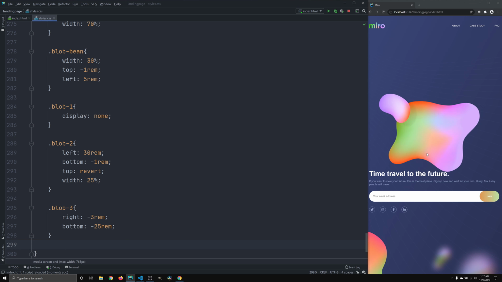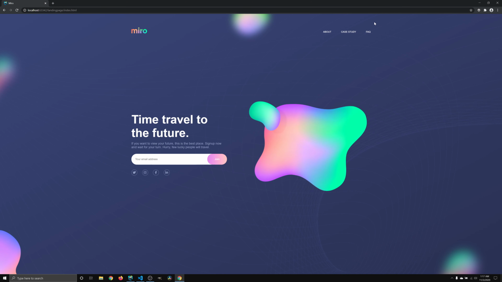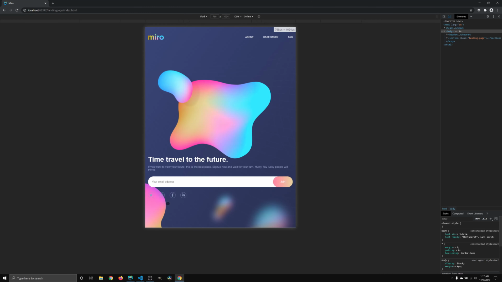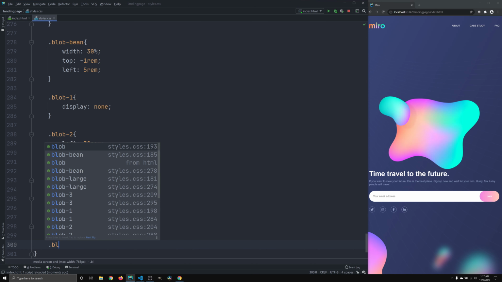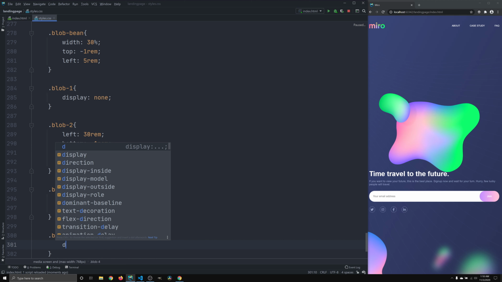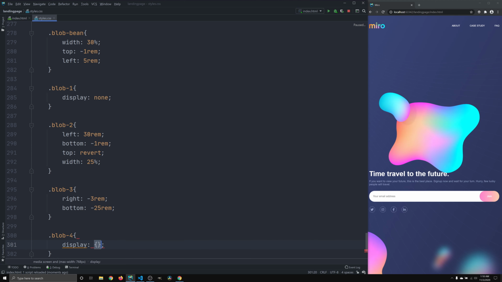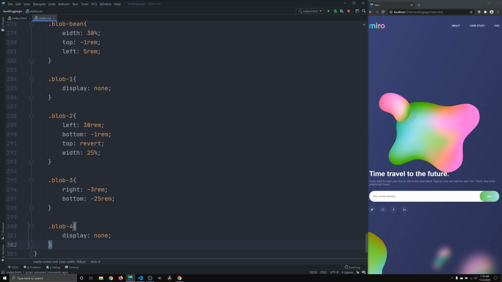And now I want to also get rid of this blob over here, because if I look here at the tablets once more, it's just right underneath of the content, and it doesn't look great. And at the same time, I don't want to actually have to make it smaller because it's not going to look all that great either. So I'm going to take the blob number 4 and just get rid of it altogether by saying display none. Can't type. And that's going to be all for the tablet size media queries.